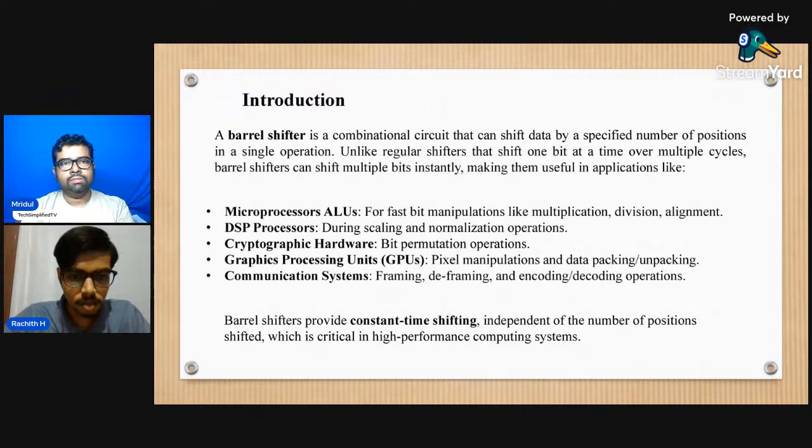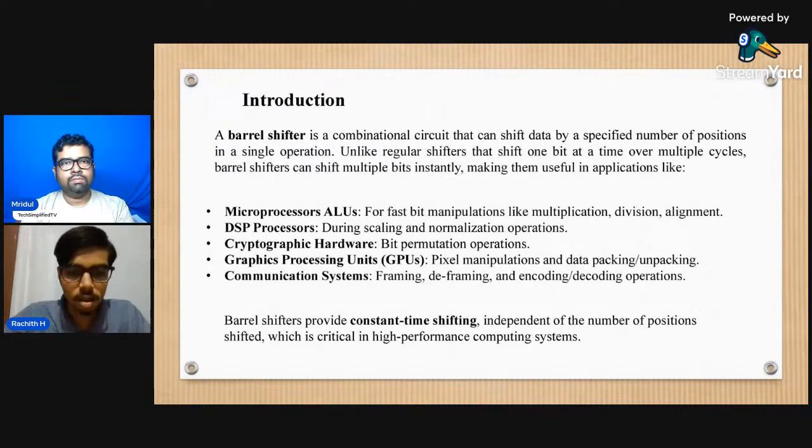So moving on ahead, we have communication systems. Barrel shifters play an important role in communication systems, particularly in data alignment and bit level tasks. They help to align the incoming serial data. If you consider serial communication, the incoming data needs to be aligned properly into proper byte or word boundaries as defined by the protocol. Their ability to shift multiple bits of data in a single go makes it essential for high speed communications. So these are some applications which we see here.